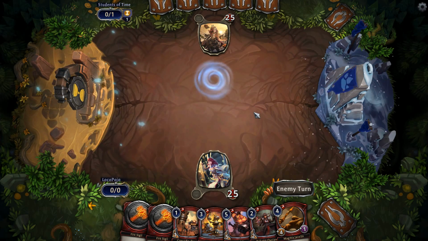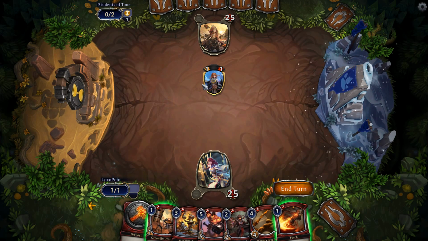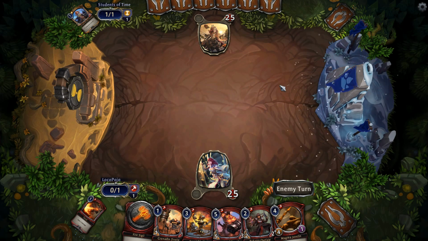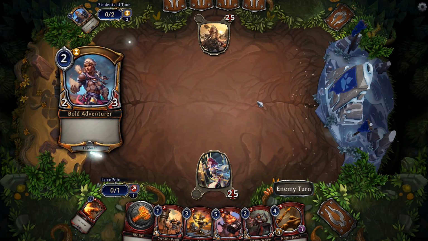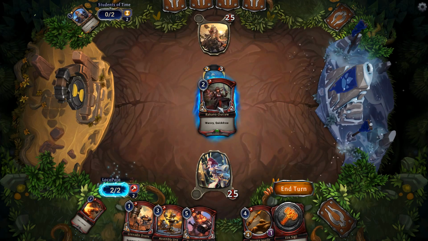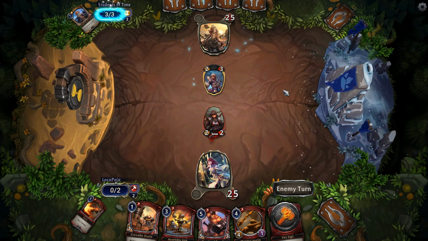Alright, Initiative of the Sands. This card just gives him an extra maximum power, which is pretty sweet. And since I don't want him to have 3 power next turn, I'm just going to torch it right now. We don't need to worry about our Grenadin drone this turn. Alright, a Bold Adventurer. That would have been nice to have a torch for, but I feel like Initiative of the Sands is more important. We'll see. We'll play our Rakano Outlaw, but we're probably not going to want to attack with it.